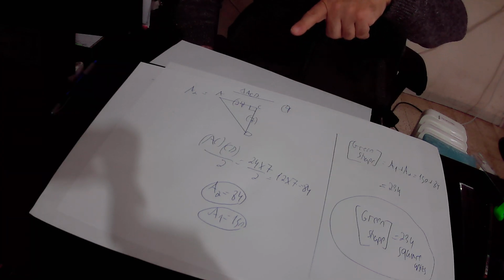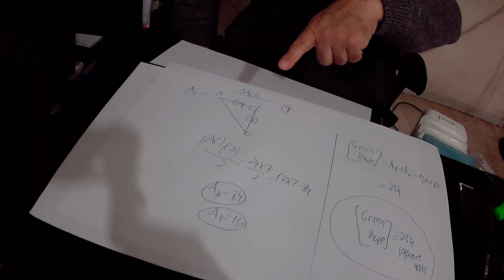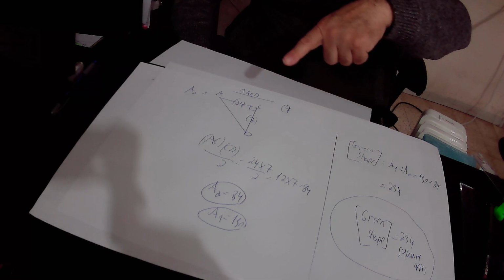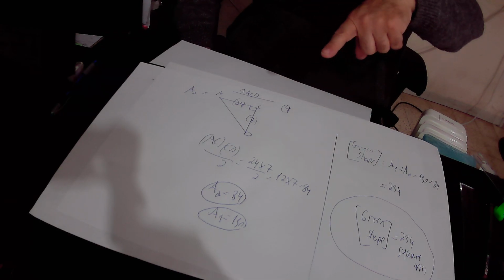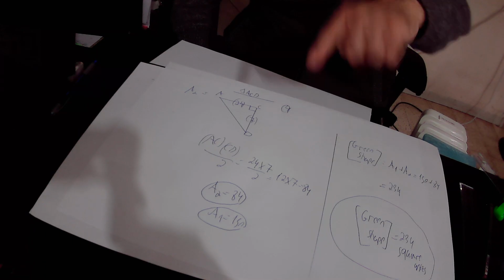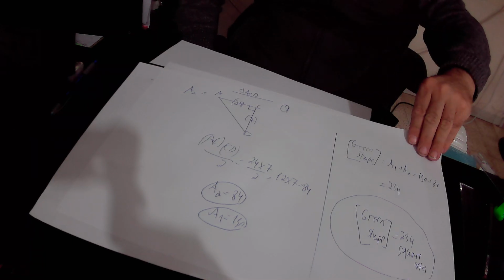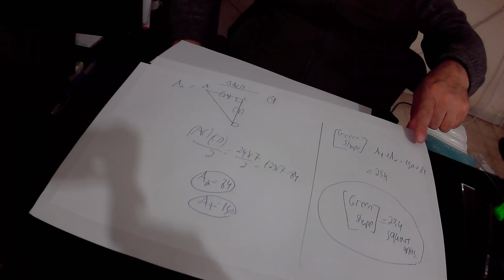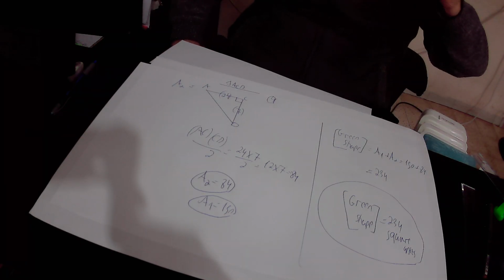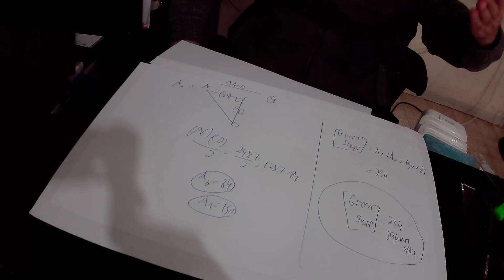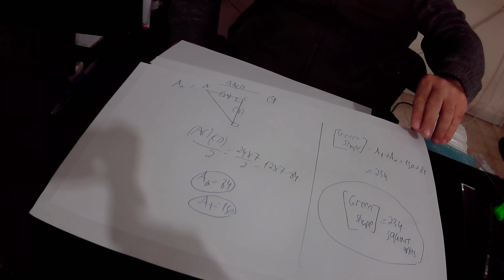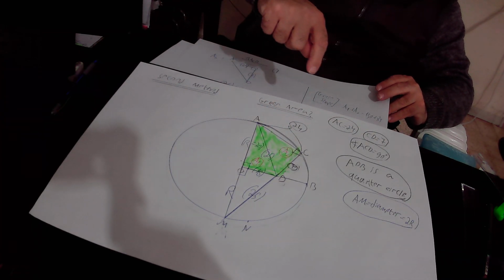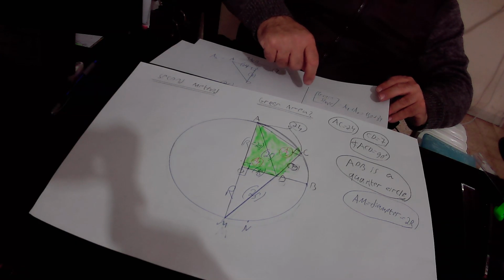So we found that A2, the area of this right triangle ACD, is 12 times 7, which is 84 square units. So A2 equals 84 square units, and we have already found that A1 equals 150 square units. The area of this green shape equals A1 plus A2. A1 is 150 and A2 is 84. So the total area of the green shape equals 150 plus 84, that is 234 square units. To repeat, the area of this green shape according to the second method is also 234 square units. Okay, thank you very much.